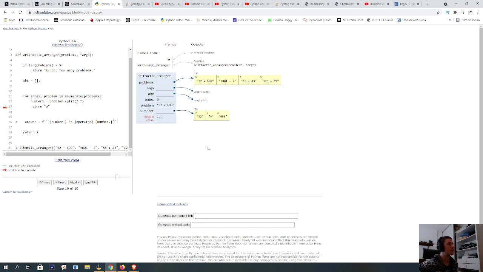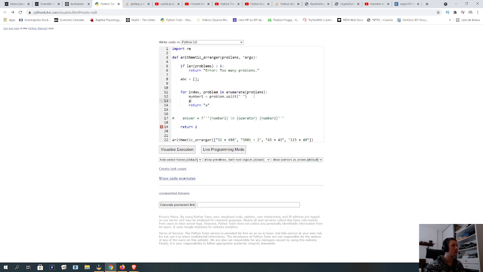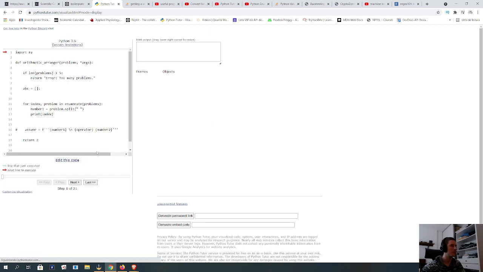Oh, but it's just gonna be the first one. The index is gonna be 0 for the first one. Let me not return anything here and see what happens.